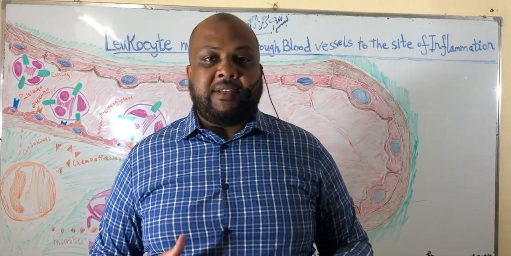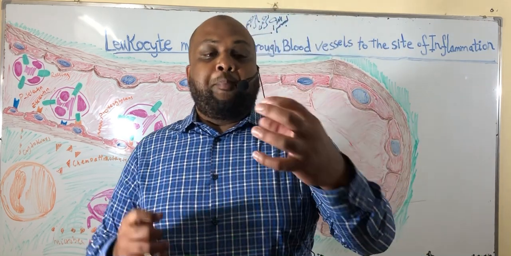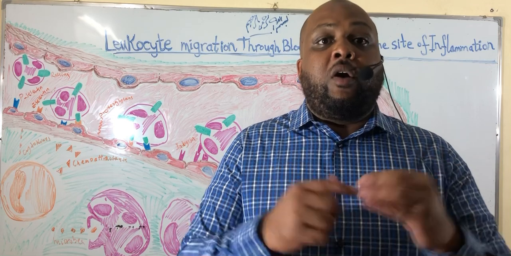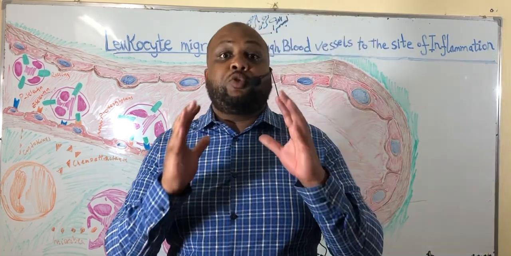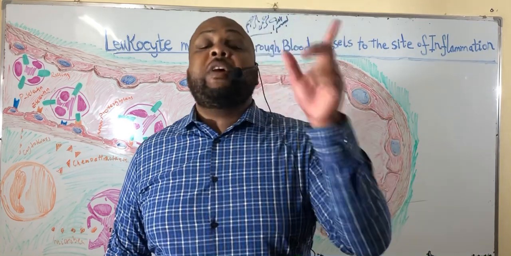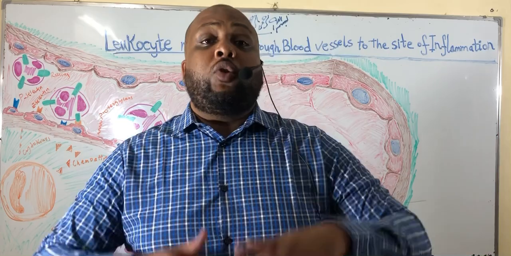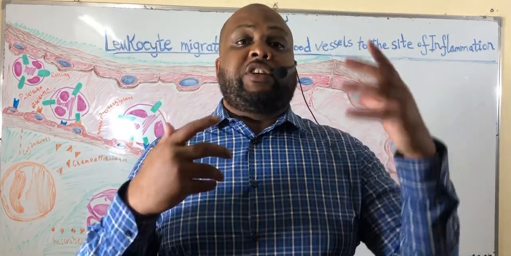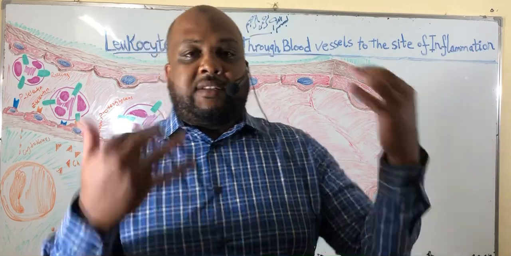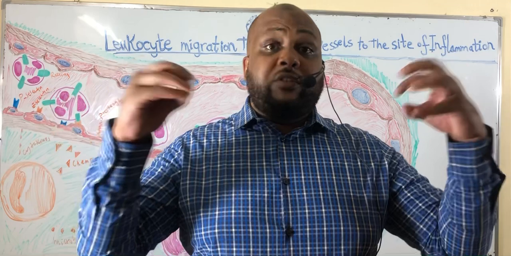So the cytokines start to recruit and bind to the surface of these leukocytes, which causes them to gravitate to the site of the inflammation. We already talked about how the environment in the inflammation is already ready for the infiltration of these leukocytes to the site of the injury, because we talked about endothelial retraction.